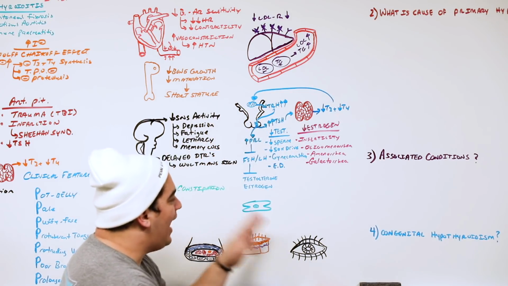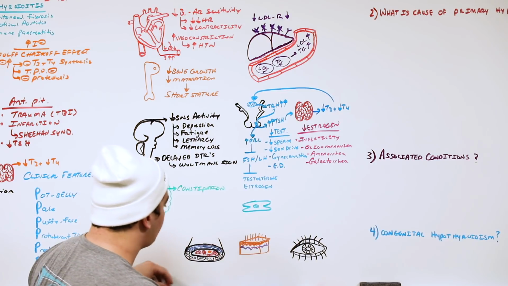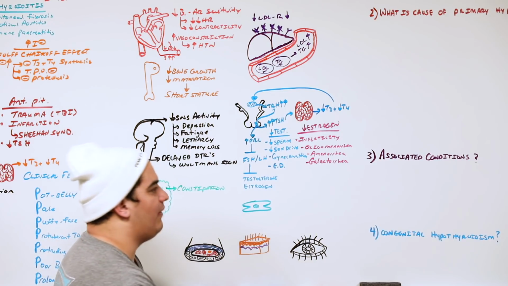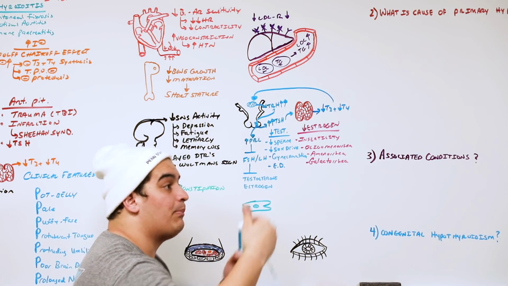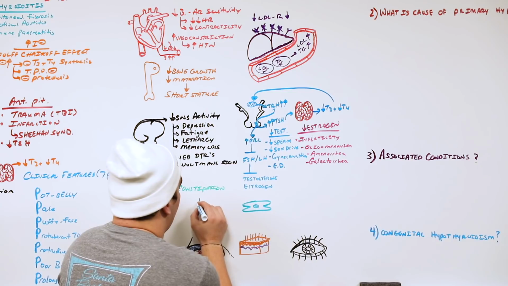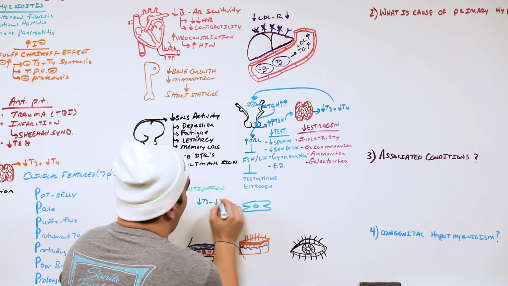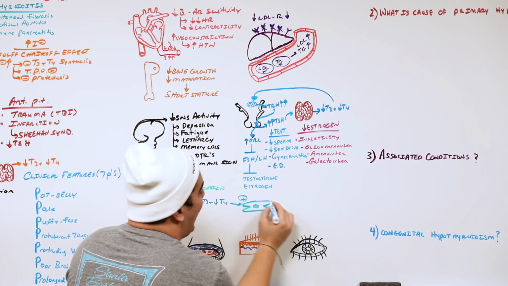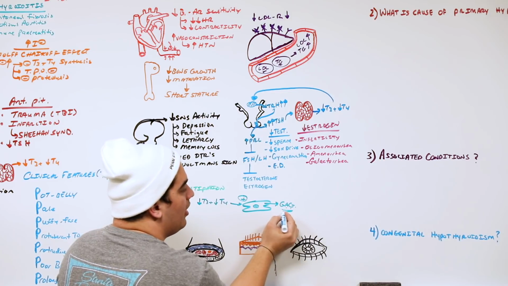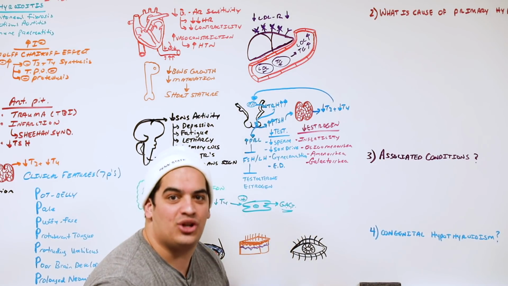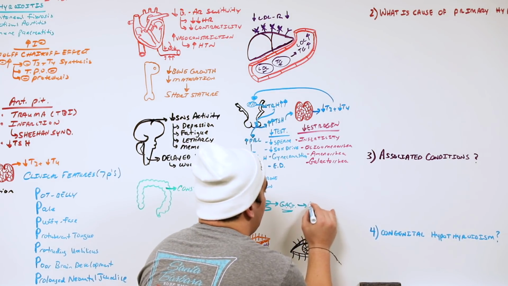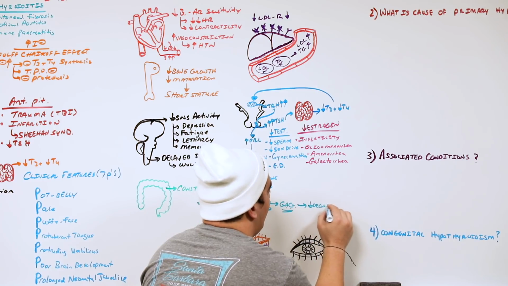Let's take it home with the last one, which is this fibroblast activity. Now, remember what I told you, the thyroid hormone regulates the activity of the fibroblast, glycosaminoglycan production and degradation. Whenever there is low T3 and T4, there's still going to be some GAG production. But here's the problem. The GAGs will still be produced, but you know what happens? The degradation of the GAGs, that's not going to happen. So this results in decreased degradation of GAGs.